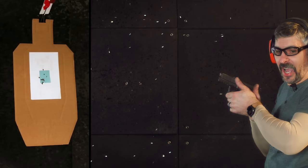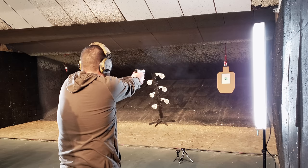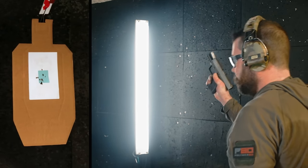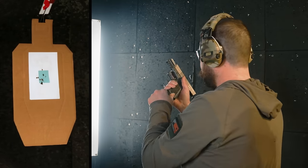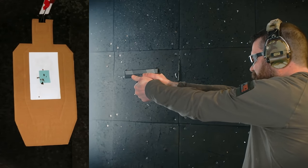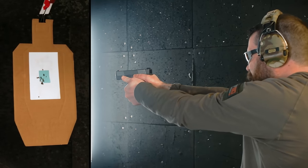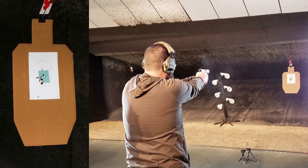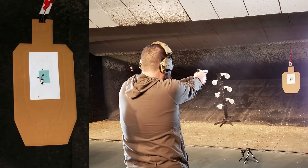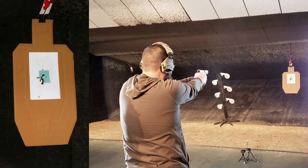You want to take a few shots? Sure. Nice. Right in the center with the first one. Here you go. I always love the lighting in here. You can watch the bullet. Awesome.